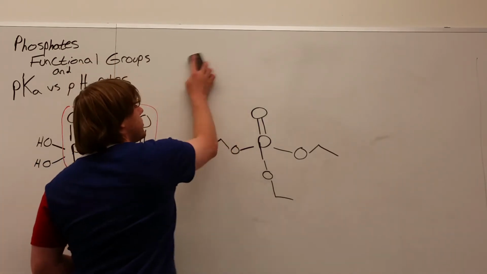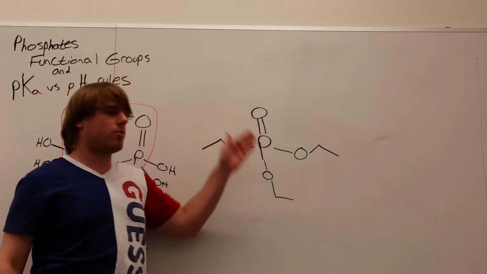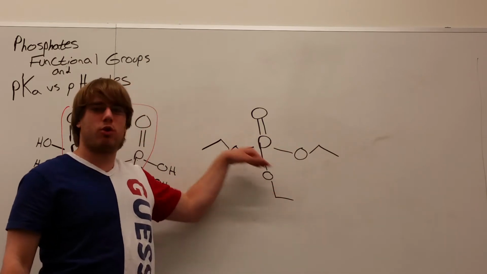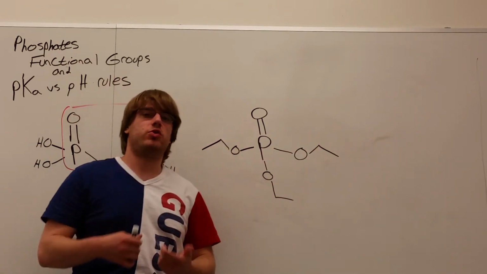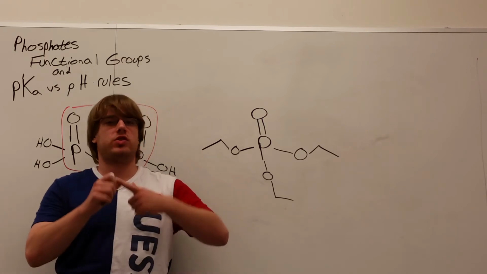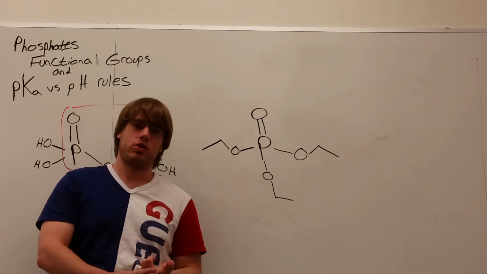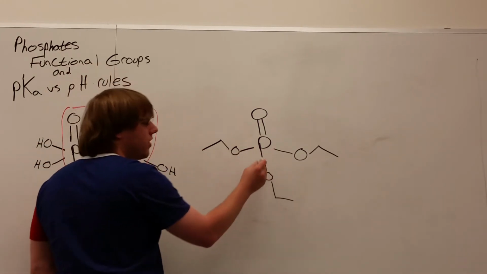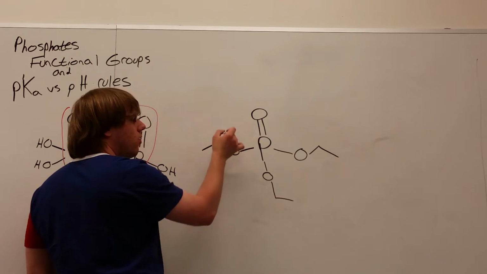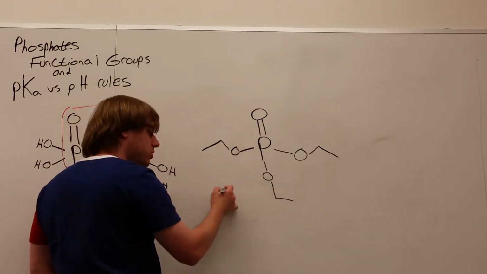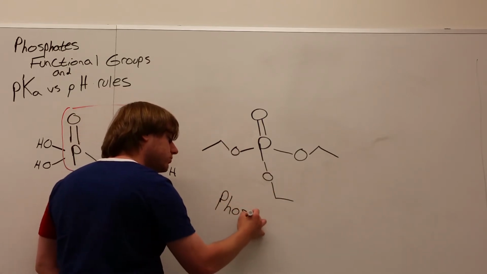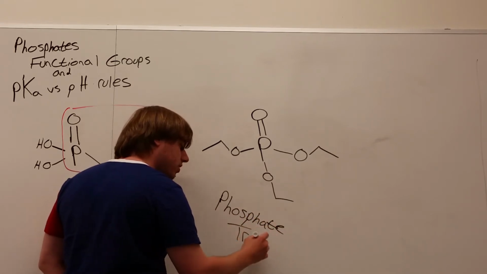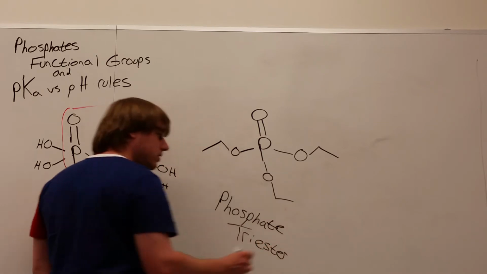A phosphate ester, as the name implies, is, well, again, a phosphorus with a carbonyl, and then off of that phosphorus will be an OR group, or two OR groups, or three. And that's the different types of esters you have. Monoesters, which have a single OR group, diesters, which have two, and triesters, which have three. So, for example, I have a phosphate here that has 1, 2, 3 O carbons, OR groups. So this would be a phosphate triester because there are 3 OR groups.